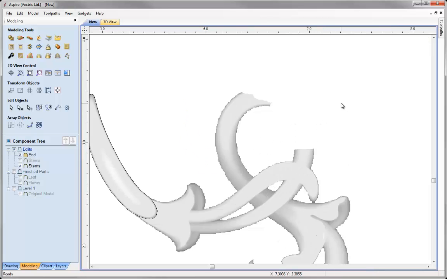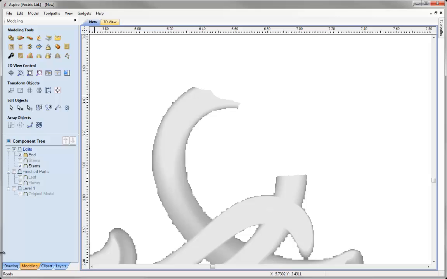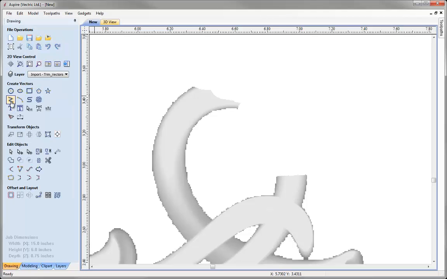If we come back to the 2D view and zoom in, what I'm going to do is create a curve. I'm going to click here, here and here, and again what I'm looking to do now is just adjust that so that it follows what I believe to be the sort of path, or what is an appropriate path for that shape. So that looks okay.